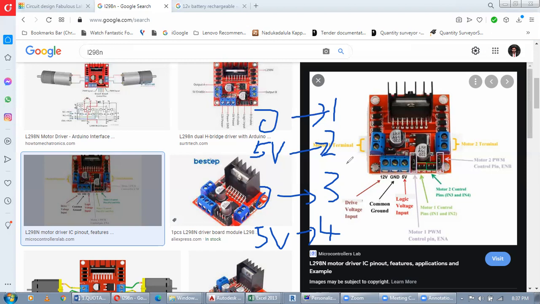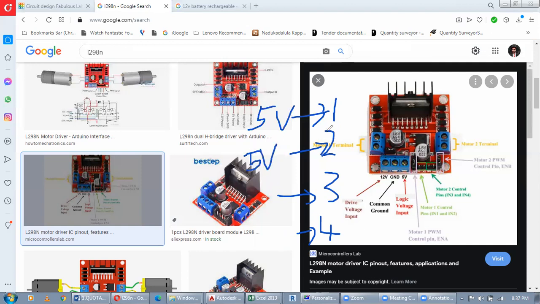It is very simple. So I'm asking you another question. I'm giving in this way: 5 voltage to the first pin and 5 voltage to the second pin.